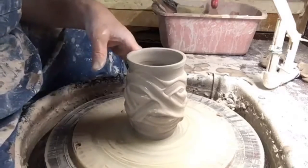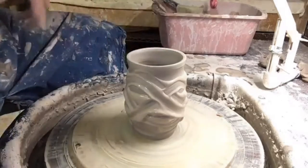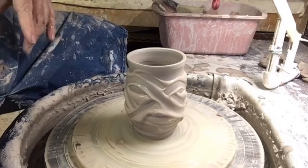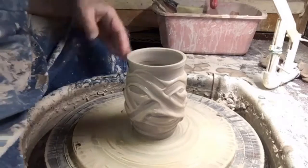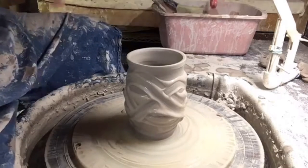Now it's thick right now, but what it does is when after it dries, that'll shrink up a little bit. So a slip has a lot more water in it than clay does, and because of that, it shrinks up more. Let me get the lip on this one done.